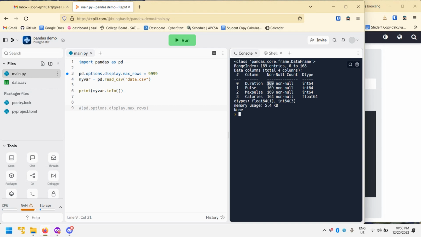It has 169 filled entries, and the type is int64. And then pulse, 169 int. And then we can see that calories here has a few empty entries, and this is a float instead of an integer. So for our data types, we have 1 float and 3 integers. And the memory usage is 5.4 kilobytes.